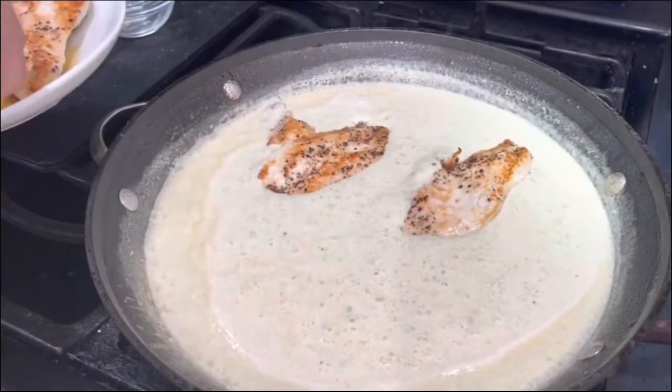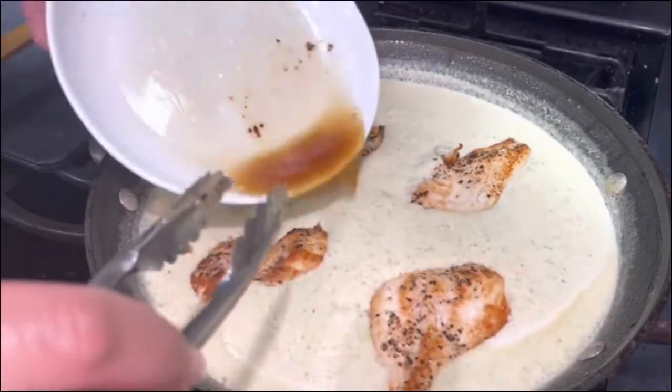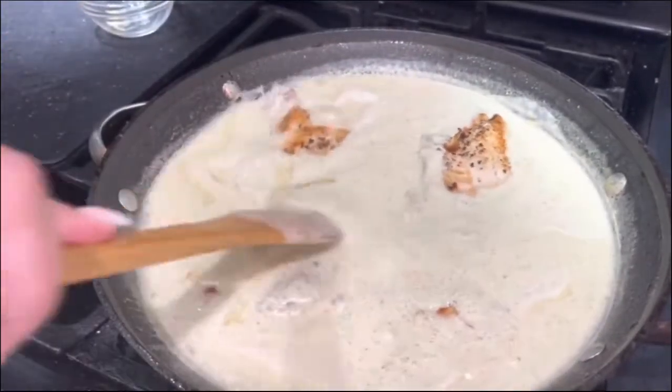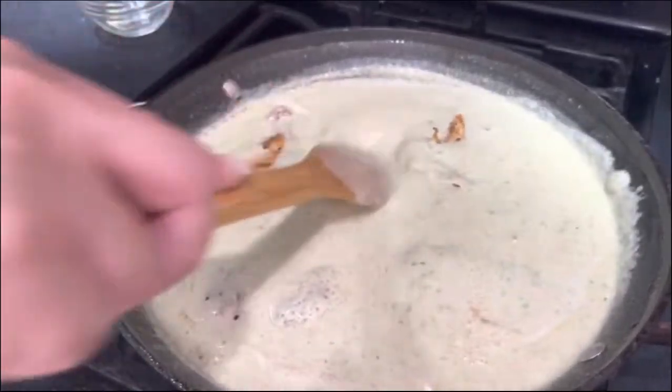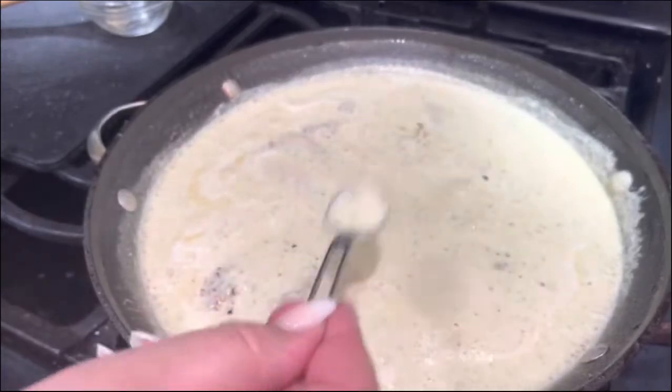You're going to add it in here. You're going to really coat your chicken breast. All those drippings, add them into the sauce. Make sure that you cover your chicken breast and cover it. Cook it for about 10 to 15 minutes.